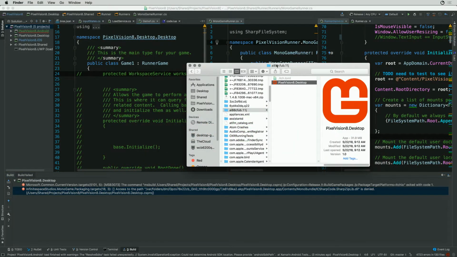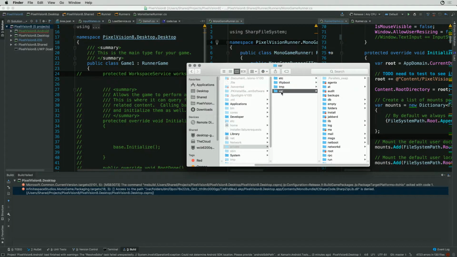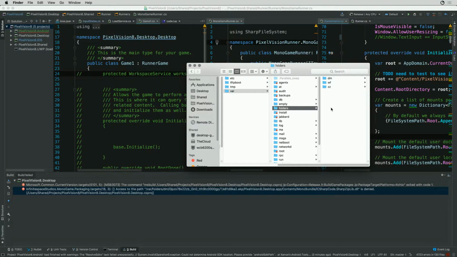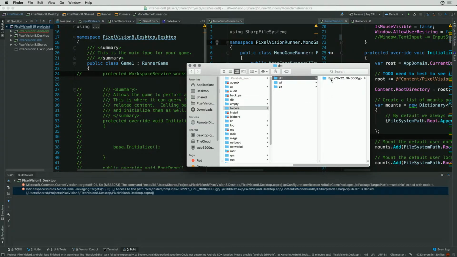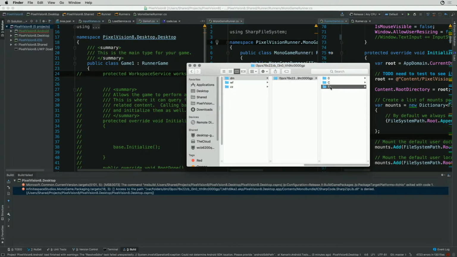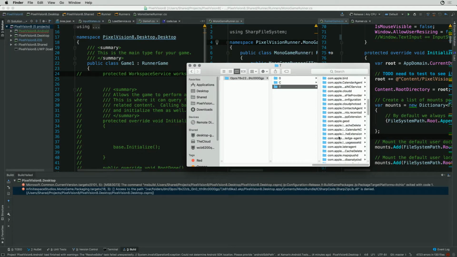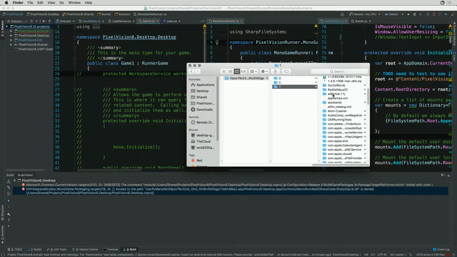Var folders. Var folders, private. What is it looking for? Let me just do the var folders. Fine. DM, T, AI.